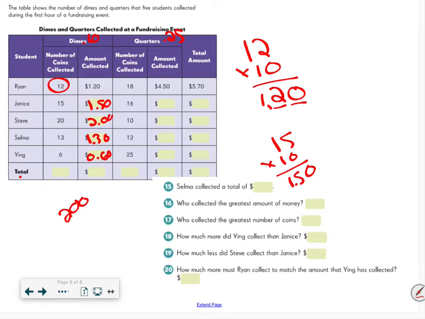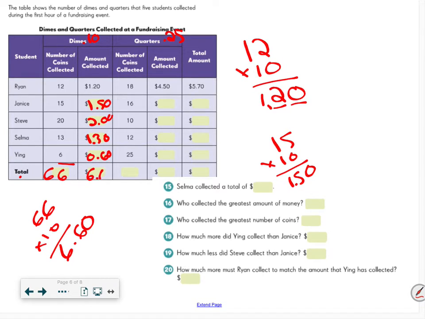And then you can add them up, so this is the total. So here you would add. My suggestion is to write them all out if you're trying to find the total. So like, I would literally just kind of add them right here. Like make this the line and they're already lined up. So 5, 6, 7, 8, 9, 10, 6. That would be 16. Regroup my 1. 1, 2, 3, 4, 5, 6. 66 total dimes right there. Okay? And then your total should be, if each is worth 10 cents, 66 times 10, $6.60. Okay? Now we can move on to quarters.